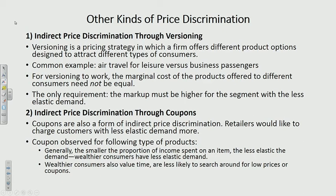A business is more willing to pay a higher price because they have to travel for those meetings, whereas the guy going for leisure has the option not to fly. Very good. That again comes back to the point that one of them has a higher price elasticity than the other one. So price elasticity, as was pointed out by one of you, I'm really glad that I actually have a very big core economics argument on that. These are all examples of versioning.